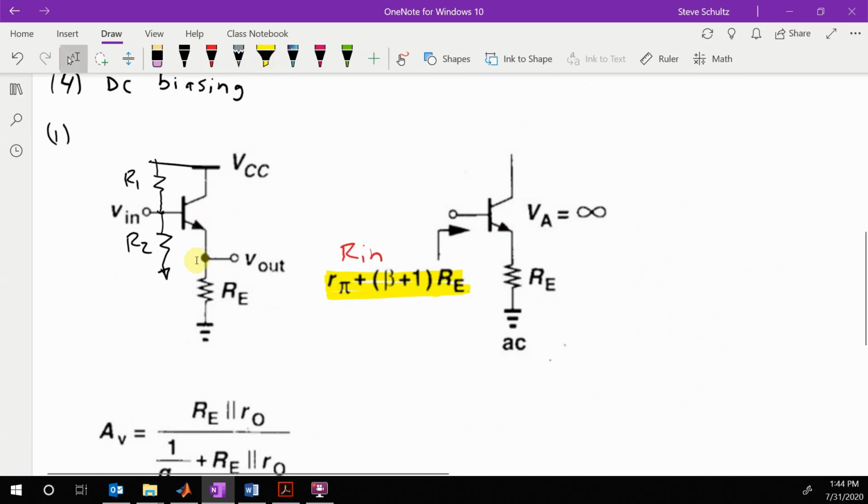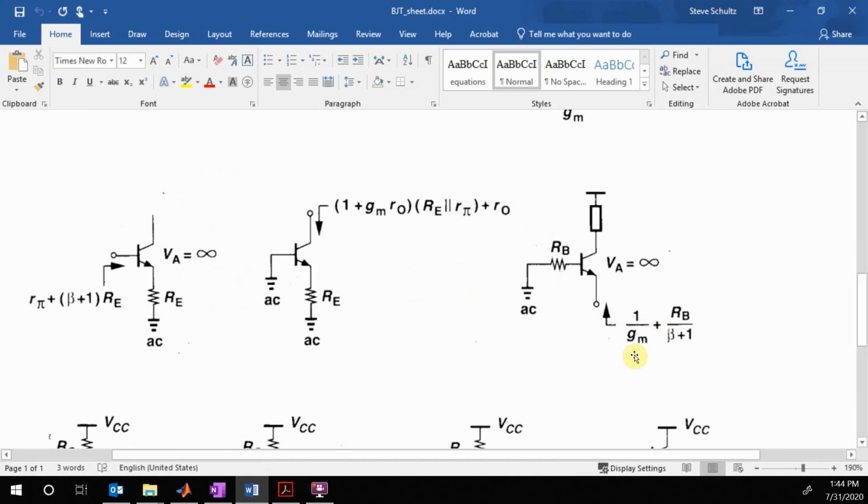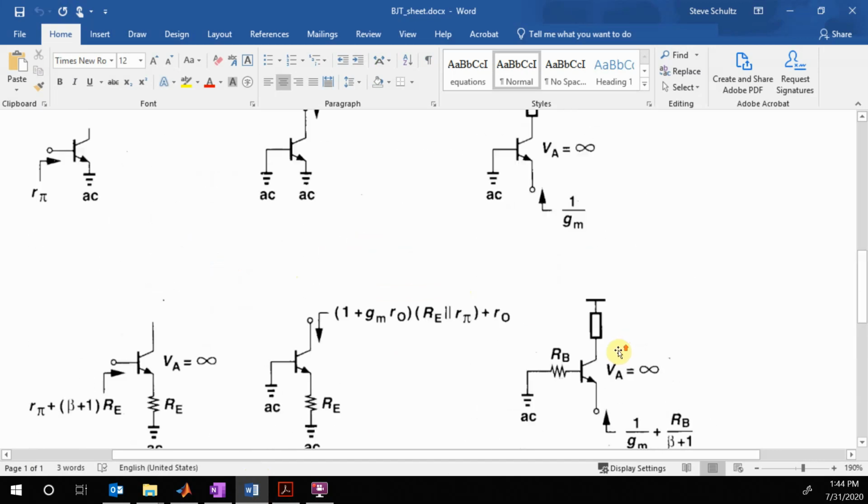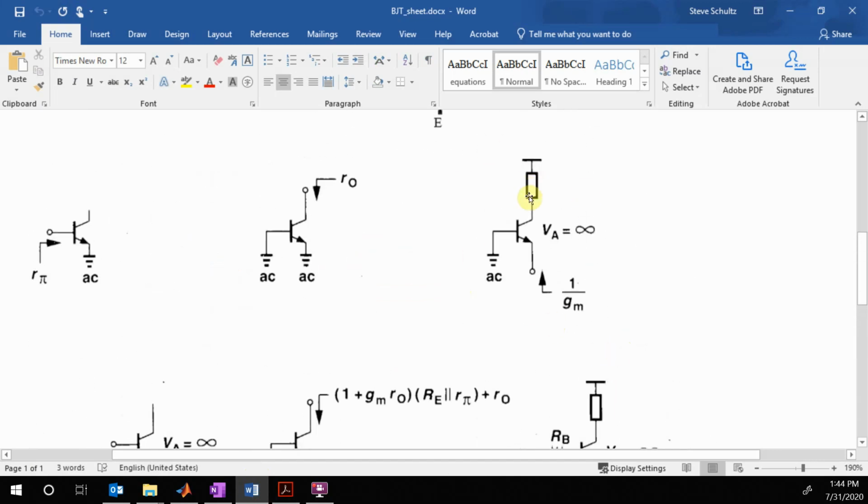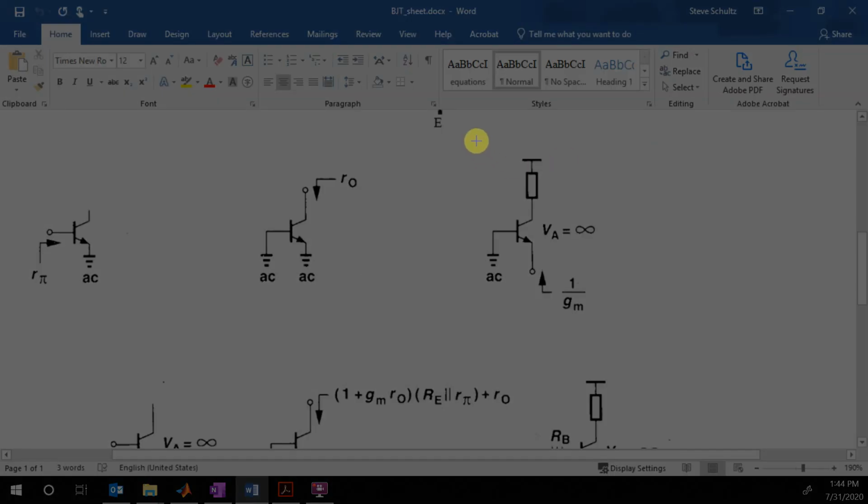Okay, our output is looking into the collector. So let's go take a look at that. So then we're looking into the collector. We have this case right here. So we're going to grab that one.